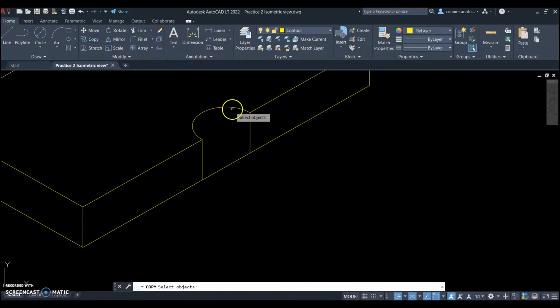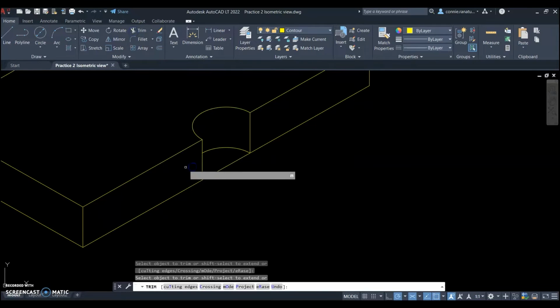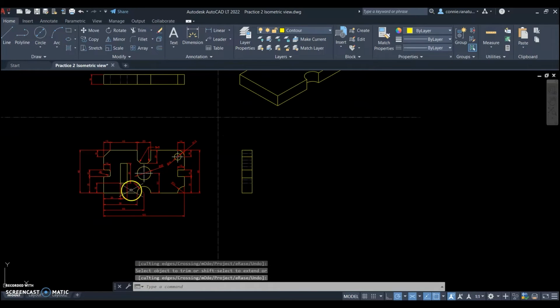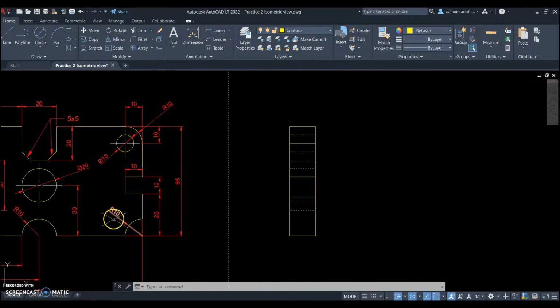And I can copy this circle down here, trim away this and this. There we have the circle cut here. Then we move on to the next one. This is a cut in the corner.